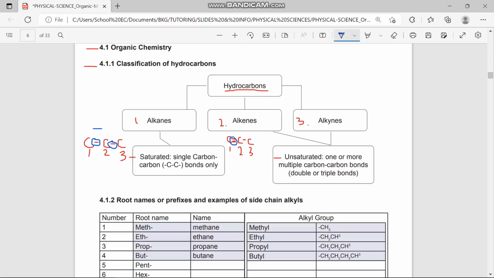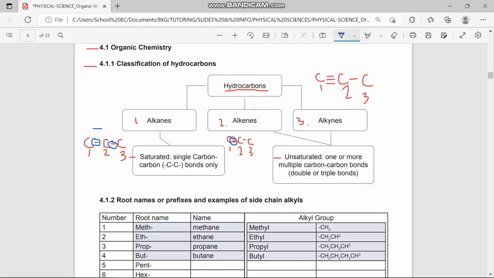So let's go to alkynes. For alkynes, let's have prop again, which is 1, 2, 3 C atoms. This is propyne. Again, I'm not going to show the H bonds that are bonding with these C atoms. Between these C atoms, there will be a triple bond. Mind you, in alkenes there was a double bond, but in alkynes we have a triple bond, which means we have three bonds, 1, 2, 3. As you can see, let me show you.